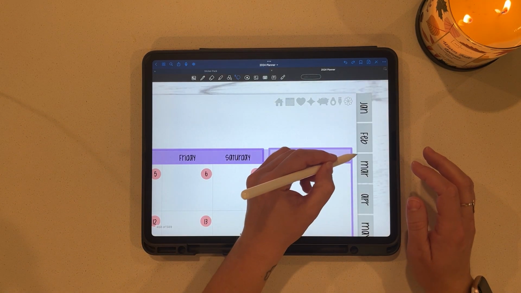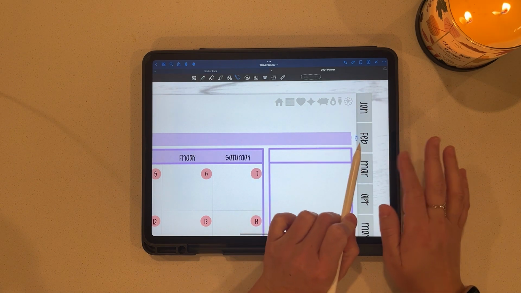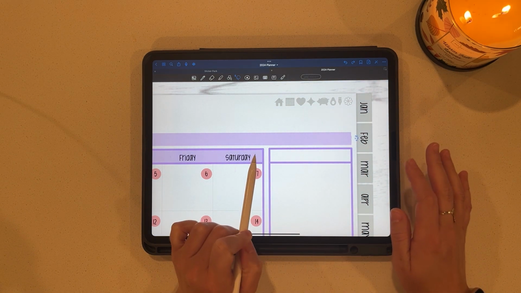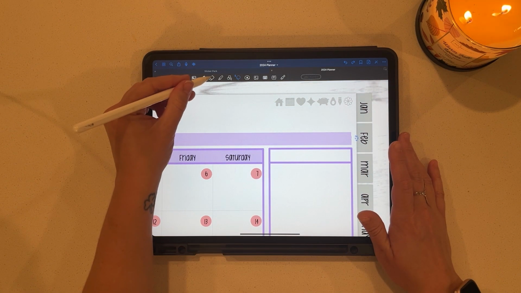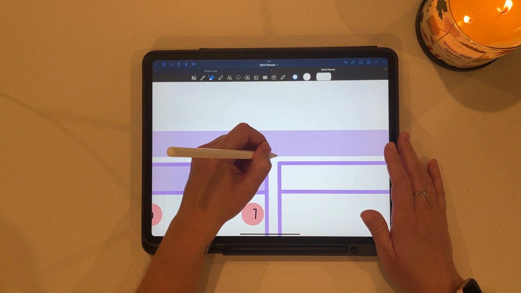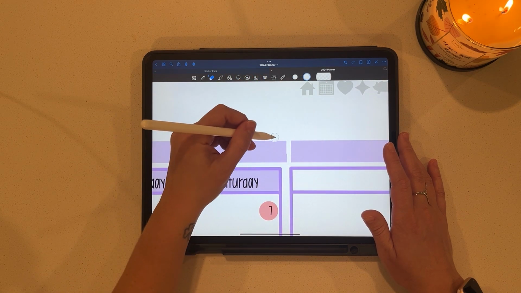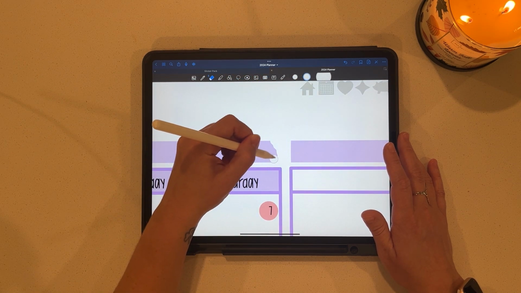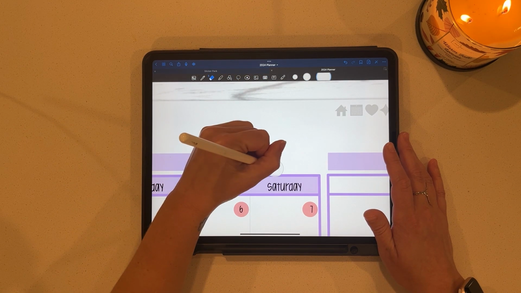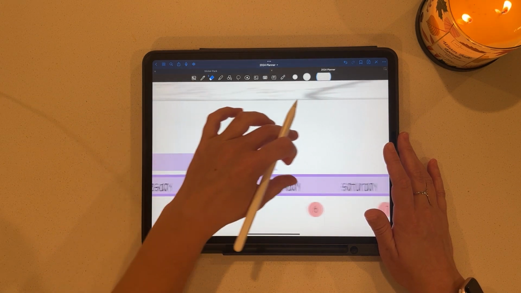So I'm just going to grab down here because I know this one is still extending further beyond, but this one wouldn't be that far. And we're just going to do that same thing with our precision eraser. We're just going to line that up and do our best to erase away in that space. And then you can grab a bigger eraser and erase away all the rest here. But be careful not to erase the part of handwriting that we used before.